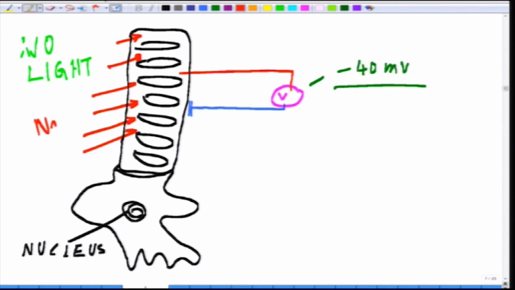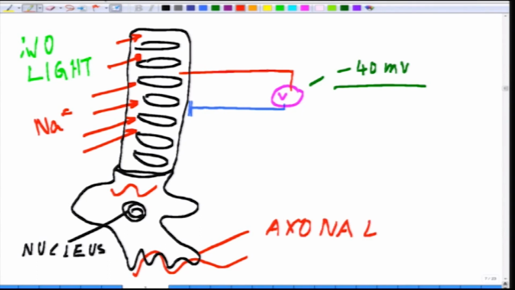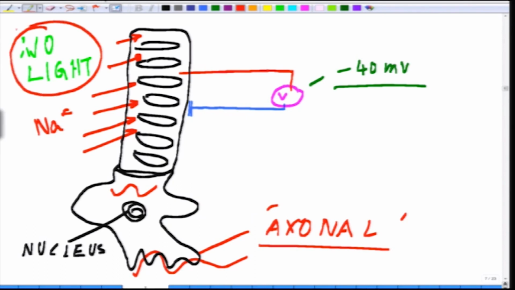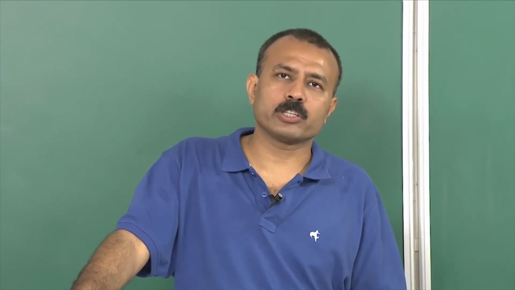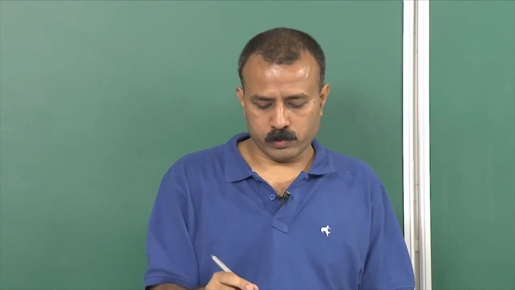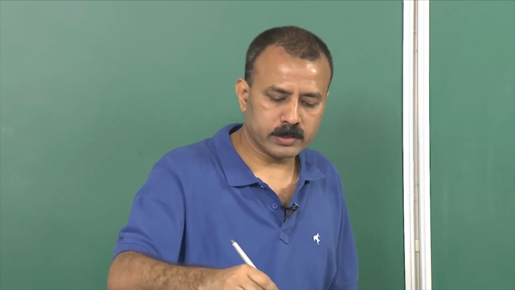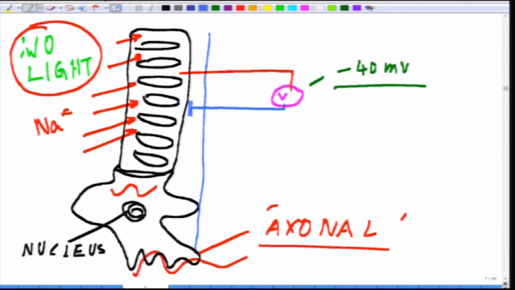As the sodium is getting in, all the sodium ions are ensuring that these electrical impulses are being transmitted. So, this is the axonal end of a rod or a cone cell. Mark it, when light is not falling, there is profuse entry of sodium ions, and this ensures that it generates action potentials which are transmitted to the next layer, as you could see. So, at this stage the electrical signal is traveling like this.